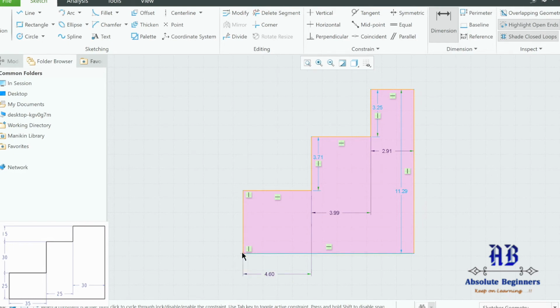So I'll go to this point, click on it, to this point, click on it, hover my mouse a little on the left and click the middle mouse button and click the middle mouse button again. I'll repeat the same steps to specify the two remaining vertical dimensions. So this is the last vertical dimension, and I'll click the middle mouse button to specify it. Now I have to click the middle mouse button once again because, as you can see, the dimension button is still active and I need to exit it. So in order to exit it, I'll just click the middle mouse button one last time.